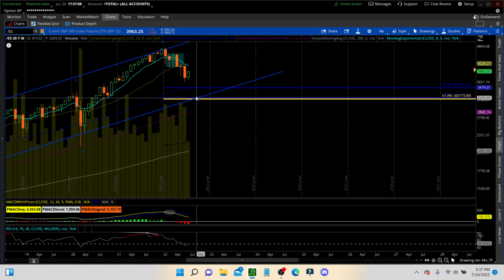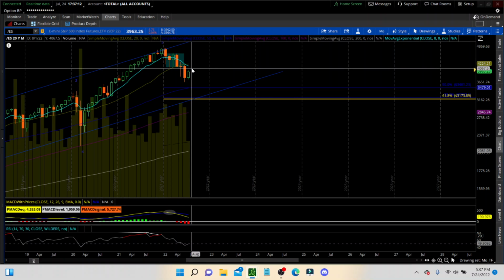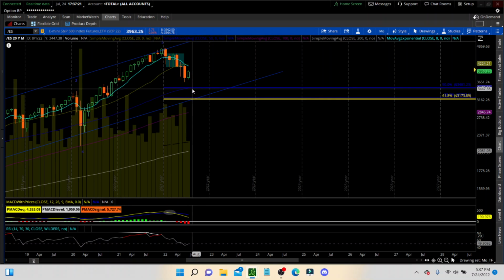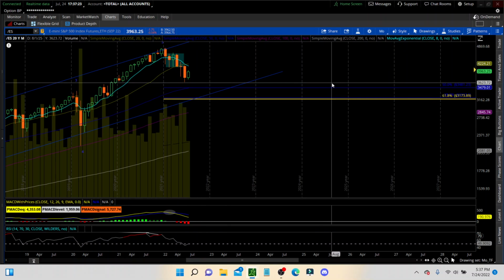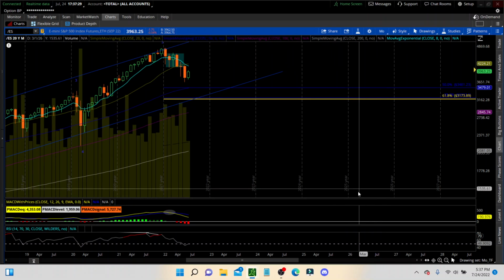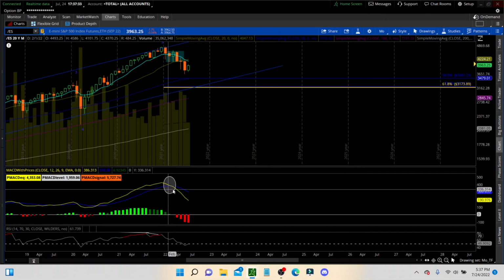We have some targets lower here, but notice that the 8 EMA for the monthly is headed down and crossing that 20 simple moving average, and we're continuing to the downside. I think the 50 would be the next target here, which also coincides with a 50% retracement from the COVID crash bottom. On the MACD, we had a crossover here, a bear crossover.